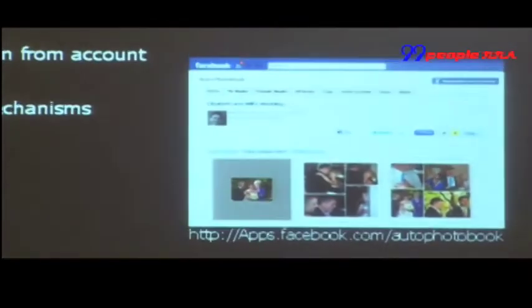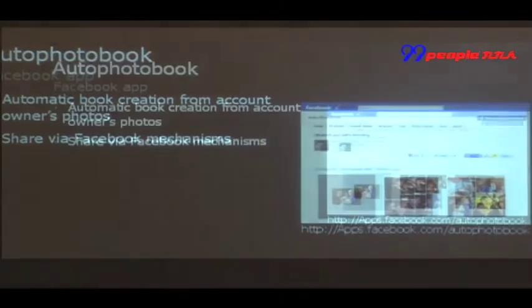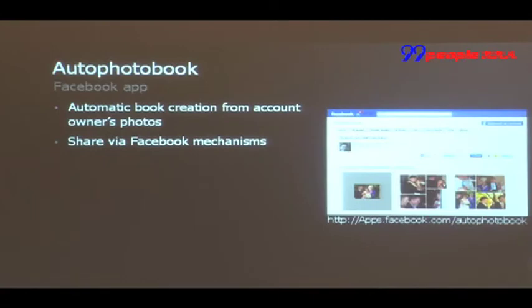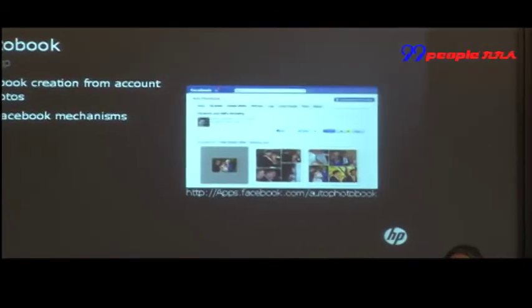So what happens when you want to put it as a photo book app? Well, if you want to do a Facebook app, you still need to handle a lot of the server-side processing, for example the selection, the grouping, and the layout, on your server. Then you can have the user interface in Facebook so that people can use their Facebook photos and create the book inside Facebook. We did this near the end of last year. If you go onto Facebook, you will see an auto photo book app that will allow you to put your Facebook album photos together and then create a photo book from it.